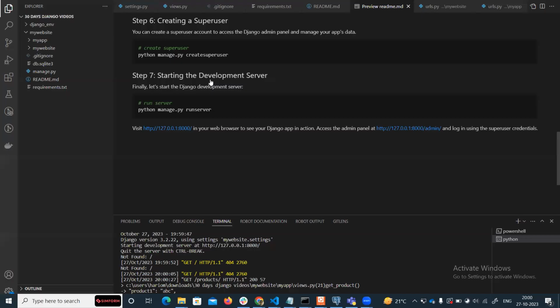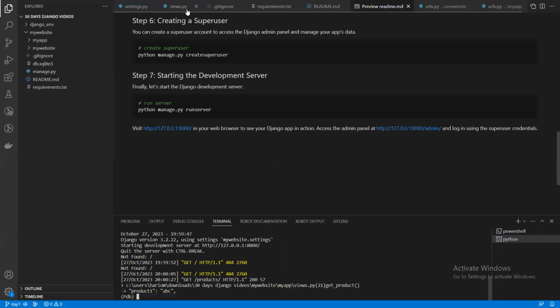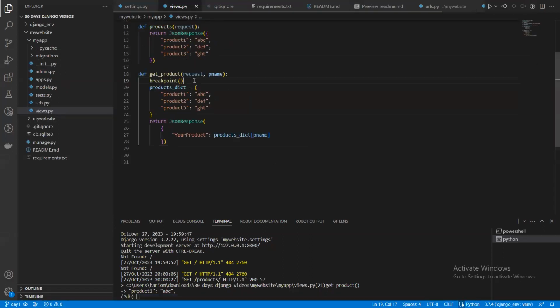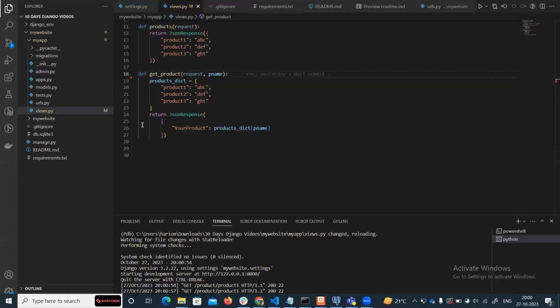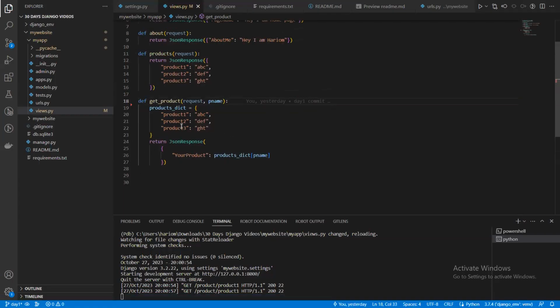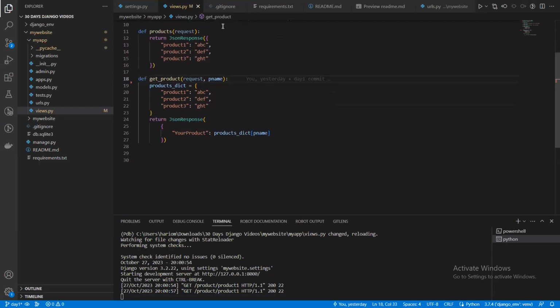And if you want to go to a specific product like product 1, you can see the specific product. There may be a breakpoint we are using there. This is a breakpoint, code from the previous video, so it will stop our code here. That's why it is saying this. But now we are good to go. Now you can see this is product 1, your product ABC. So this is simple. We did simple use of views and simple URLs.